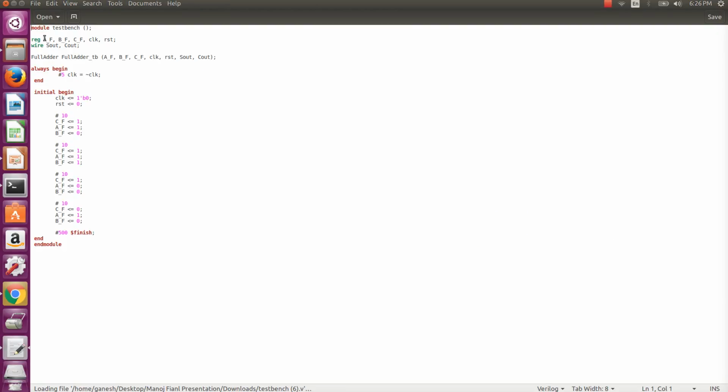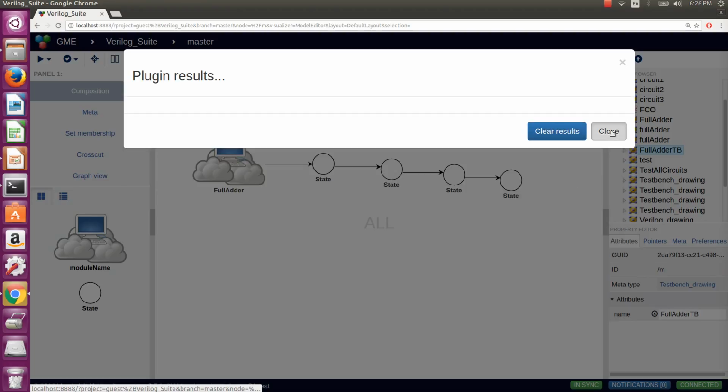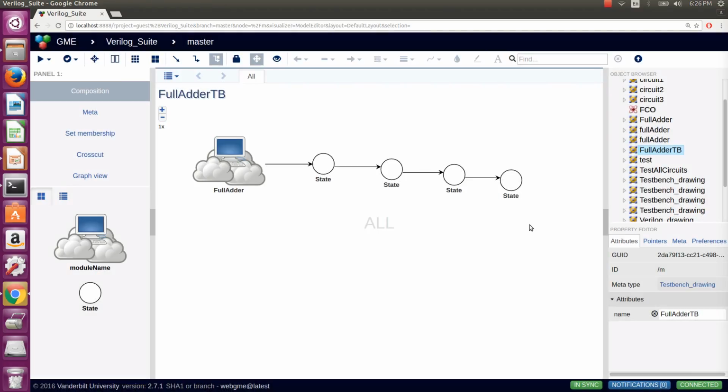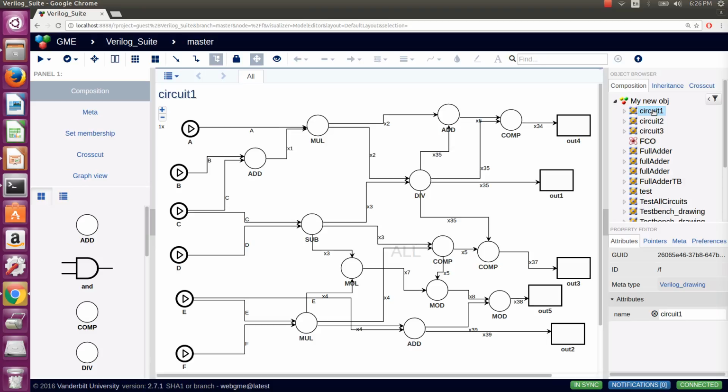You can see that a full adder test bench has been created, and there are 4 cases for which I am testing my design against. So this file, along with the Verilog file that was generated, can be directly input to the available compiler tools to test your design against. So this was just a small example, but if you have a circuit as complex as this, you will surely need to check for the connectivity errors in the design, and you can generate a Verilog by directly clicking on create Verilog here.